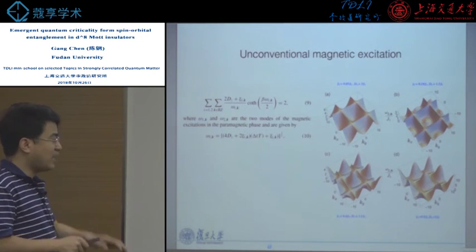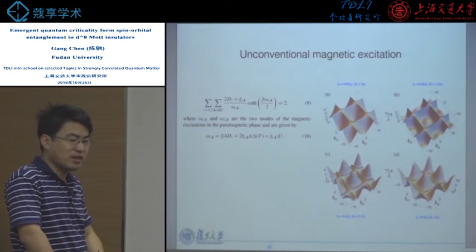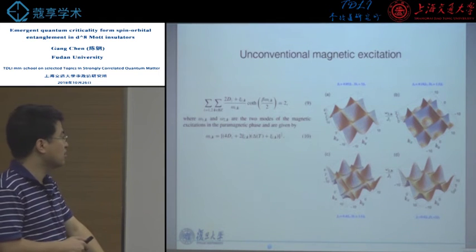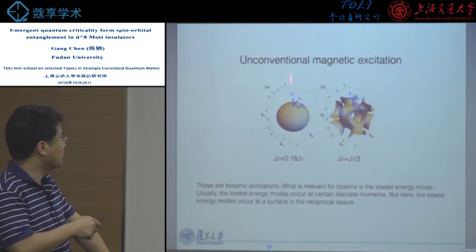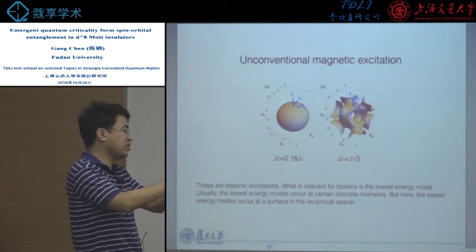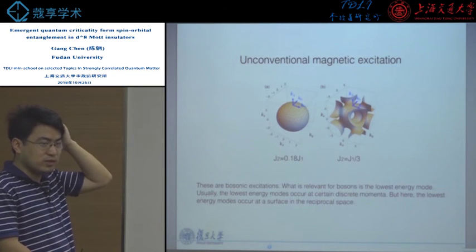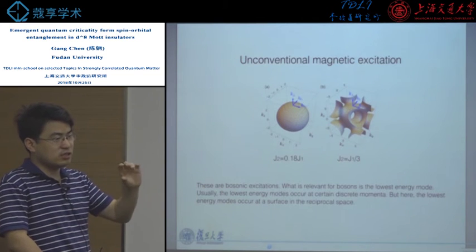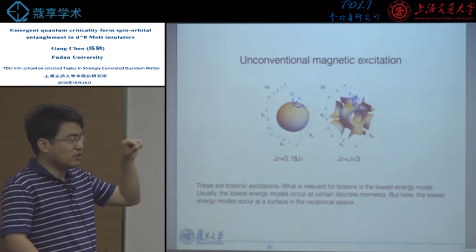But this is a cut in the kz equal to 0 plane. If you put all these kz planes together, this degeneracy forms a surface. So there is a surface degeneracy. If you plot these surfaces for different ratios of J2 over J1, you form this. So the degenerate minima of the bosonic excitation form a degenerate surface in the Brillouin zone. This is rather non-trivial. The excitation is fully gapped, with a gap between zero energy and this degenerate minima.